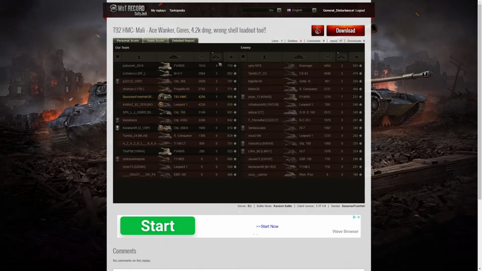When it came to kills, it was the Heshman who did the best with 4 kills. 3 kills went to the M5Y, and 2 kills went to the Object 268 and the Progetto 65 on his own team, and 3 members of the enemy team, the Crampon, the CS63 and the Gorilla 15 all managed 2 kills apiece. Bassman only got the 1 kill, but remember that actually helped him to get the Confederate.